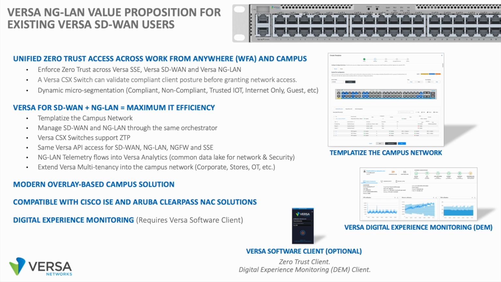We can stream Next-Gen-LAN telemetry into Versa Analytics. We can extend multi-tenancy into the campus networks. This is a modern overlay-based campus solution. This is compatible with Cisco ISE and Aruba ClearPass NAC solutions. And we do support digital experience monitoring for crisp visibility into the health of all your end stations and the health of your mission critical applications.